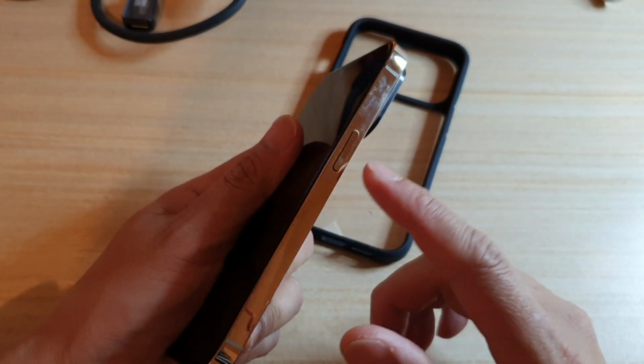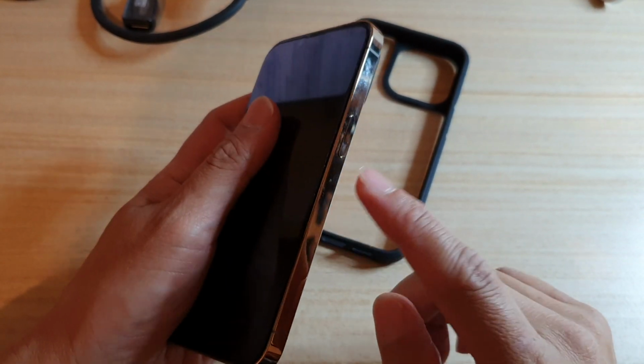So if you are curious and you wanted to know what it is, now you know what it is.